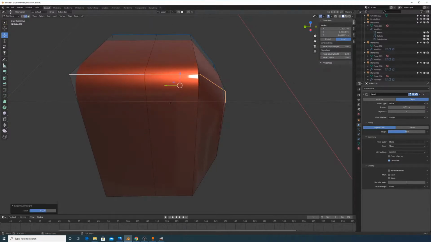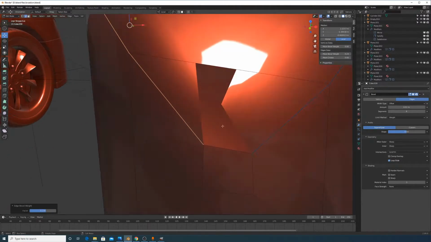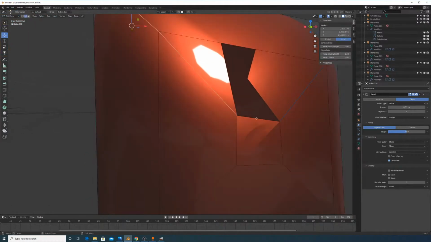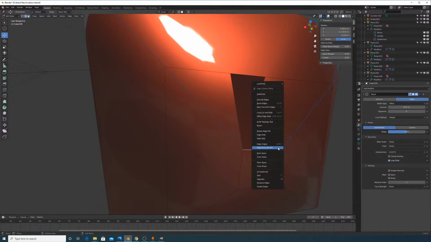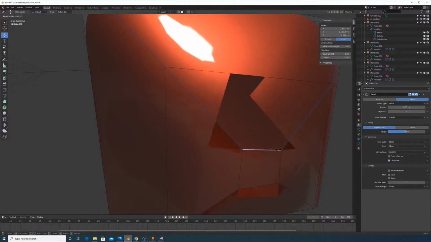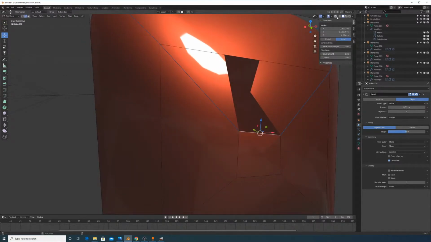That one will be more like that, I think. Let's see what's going on with this geometry. Maybe I'm putting too many. Nope.